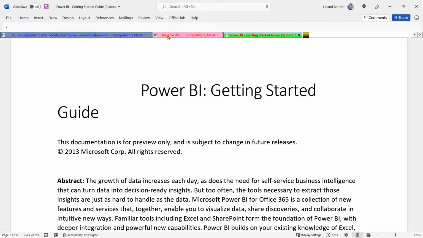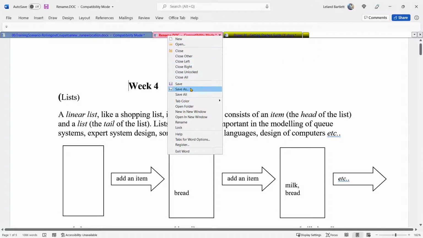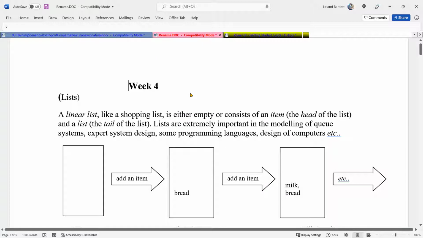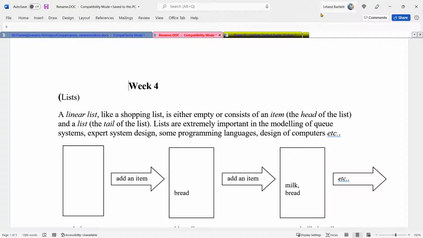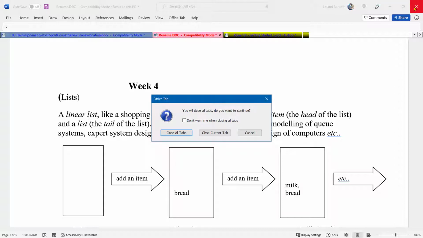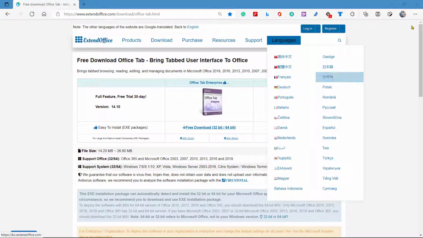I'm going to do the close all here, or I'm sorry, save all. So we do a save all. And then my point in that is let's see what happens when I go to exit. Now here's a warning. It says, do you want to close all the tabs or only the current tab? And if you don't want to have that option in the future because you know what you want, you don't want it to ask you again. So I say close all tabs and it automatically does it. I don't have to save each one.